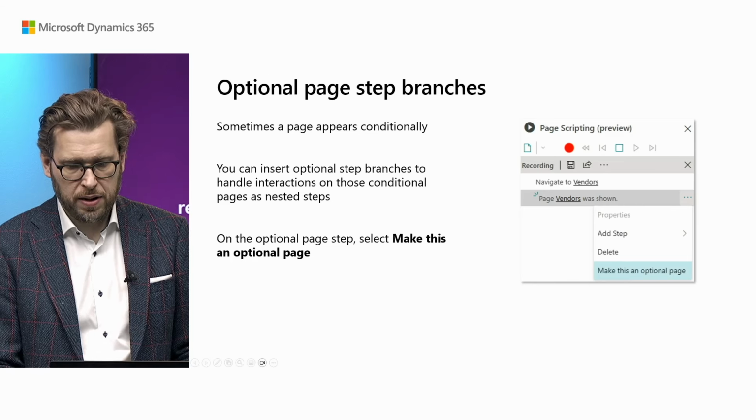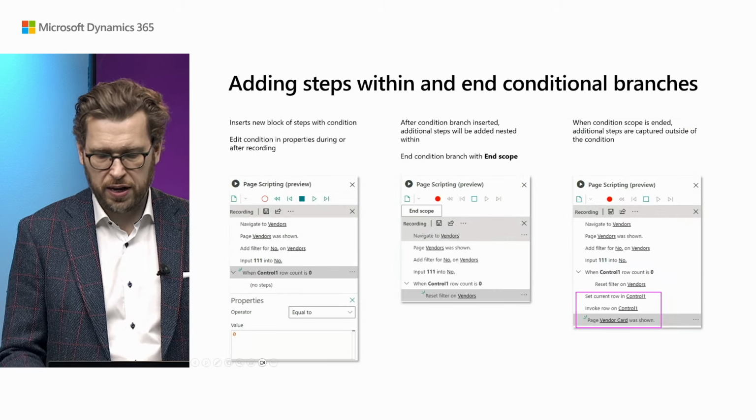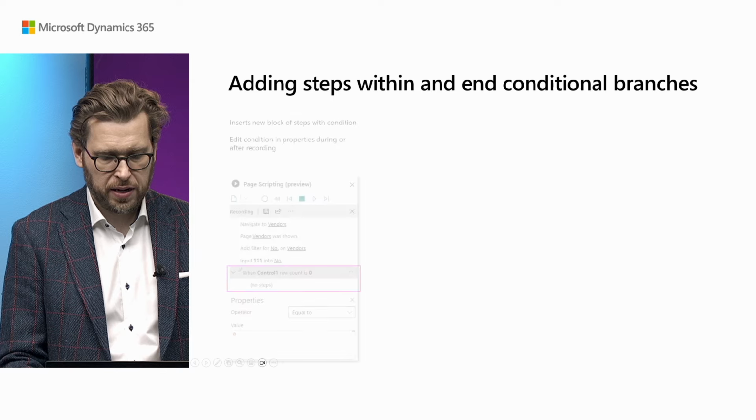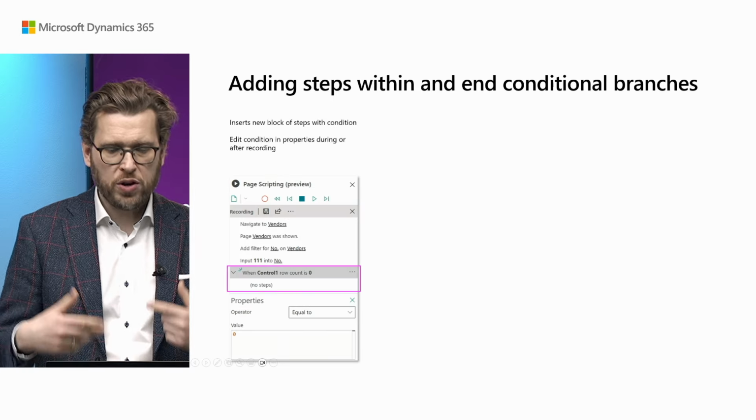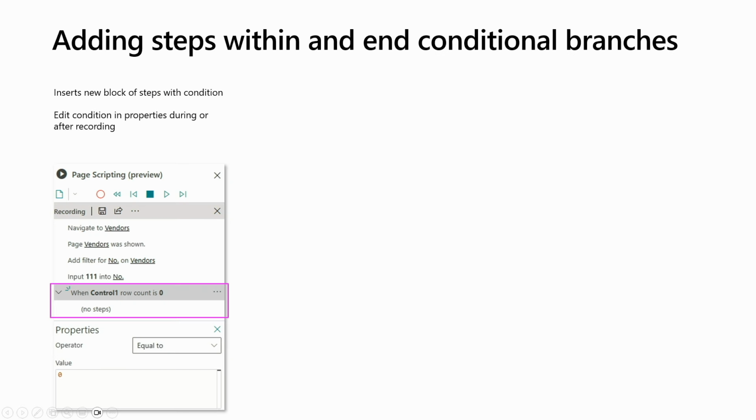Maybe I should mention that, just as we saw before, and I actually have that in the beginning here, but I didn't talk to it. When you have that conditional step in the properties pane that you can invoke with the 3 dots context menu on a step, of course you can change that to have a different condition and with a different operator. Right? So you can say that if it's more than 5 rows, you want to do something, or similar to that.